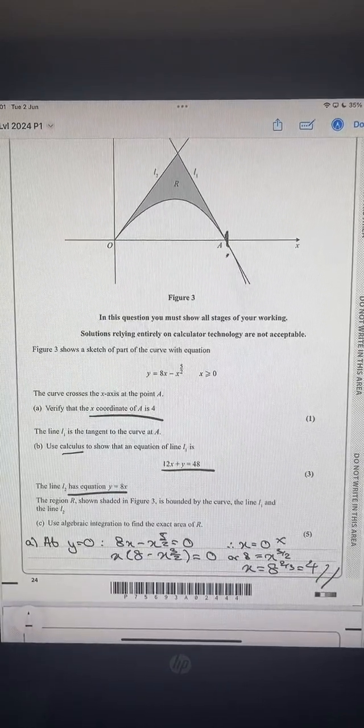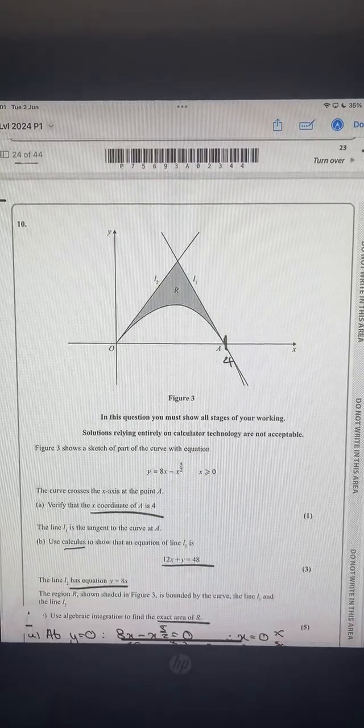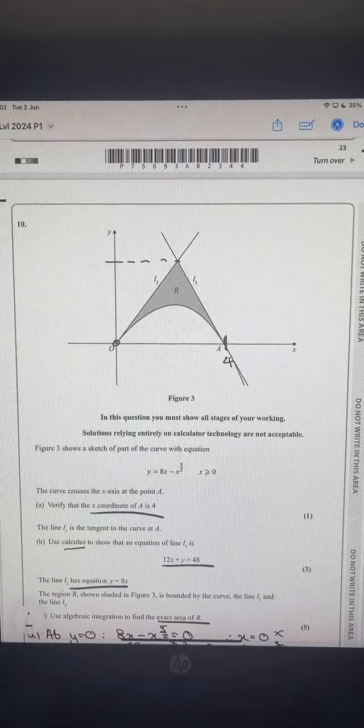Let me just annotate here that that's 4. The region R is bounded and its curve is shaded. Using integration, find the exact area of R. So we see we've very clearly got a triangle of 0, 4, and we need to find what this height is. We can find the height using the intersection of our two straight lines. Then we find the area of the triangle.